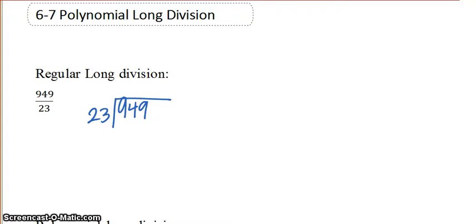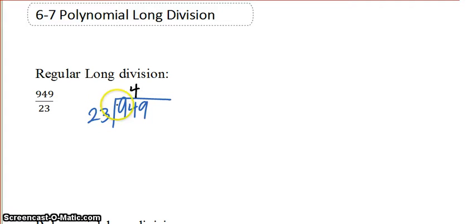Now we're going to think about it. Since this is a 23 right there, it can't go into 9, so we have to look at the 94. We're going to look at just the first two digits and ignore that last 9. So how many times does 23 go into 94? Well, you can use a calculator if you want, but I'm thinking, you've got to figure out the most times. I know 20 times 4 is 80, and then 3 times 4 is 12, so that would still be under 94, so that would be perfect. So it's going to go in 4 times at the most.